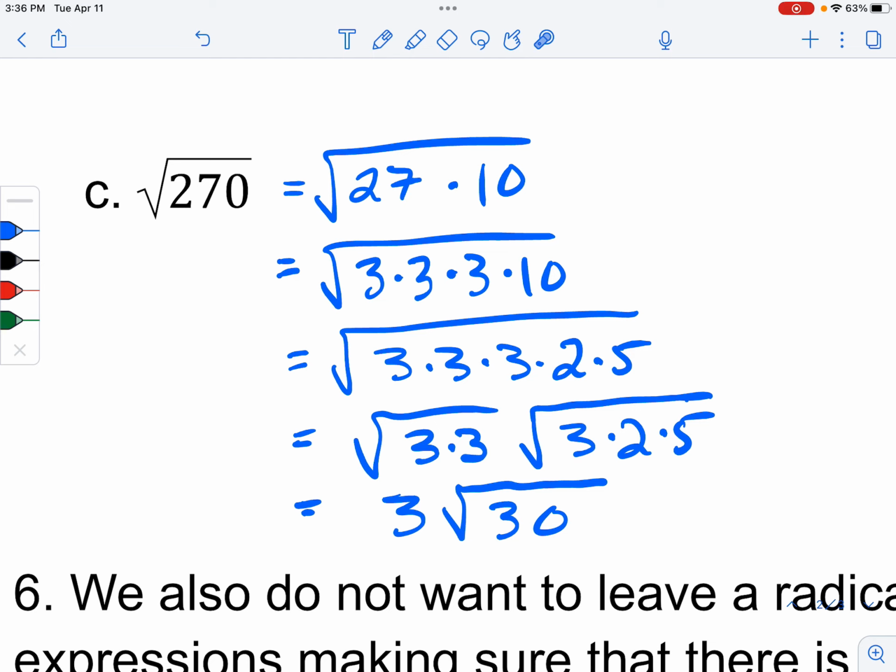Now, once we have those, we can rearrange them however we want, because again, order doesn't matter in multiplication. And what we're really looking for is pairs, right? Because if I'm going to split this up into other square roots, anytime I've got a pair, so 3 times 3, when I multiply that out, 3 times 3 would be 9, and then the square root of 9 is just 3, right? So anytime I've got a pair, like this pair of 3's, I'm going to separate them, and when I take the square root, you just end up with 3. And then anything that's left over, this 3 times 2 times 5, we just multiply them back together, and they're going to stay under the radical, square root of 30.